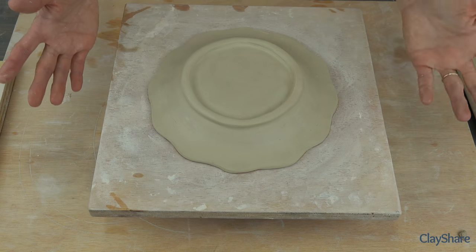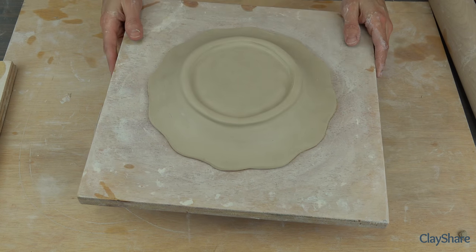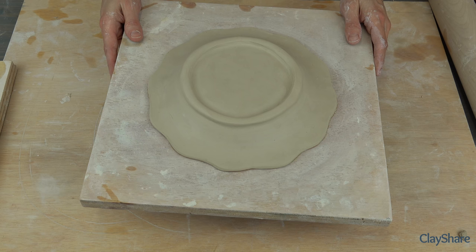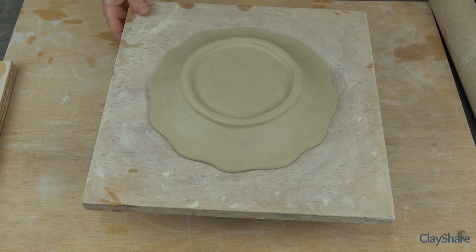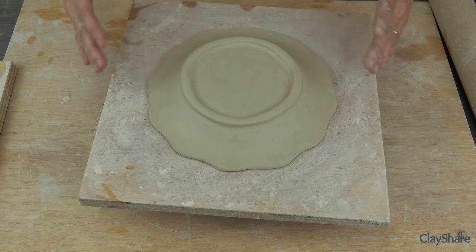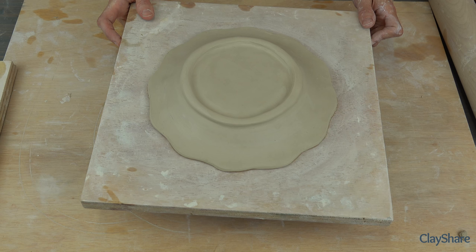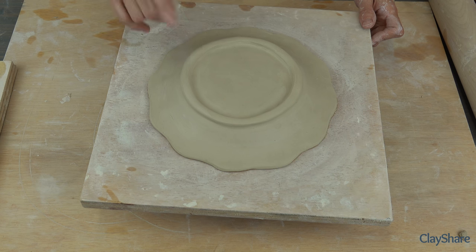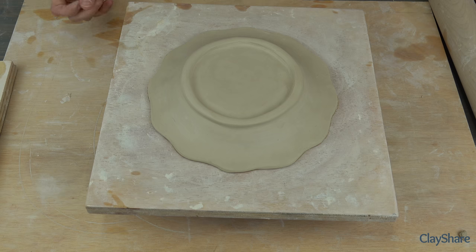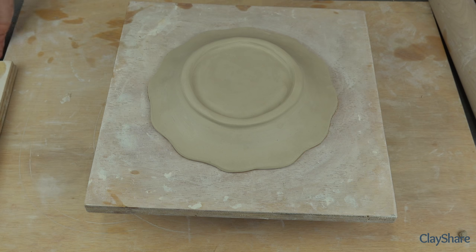All right, so my plate has sat up for about an hour. You can let them set overnight if your studio is very humid. If your studio is really dry and there's a lot of airflow, you won't need to let them sit up that long. And on smaller plates, you can actually flip them over sooner than large plates. I pretty much always let large plates sit overnight and then flip them out. But for small plates like this, sometimes for really small plates, I only let them set for like 5-10 minutes. That's it. Sometimes not even. Sometimes I take them right out.